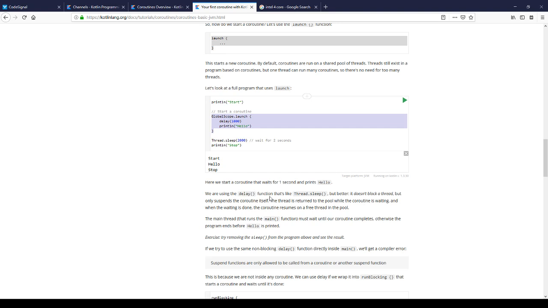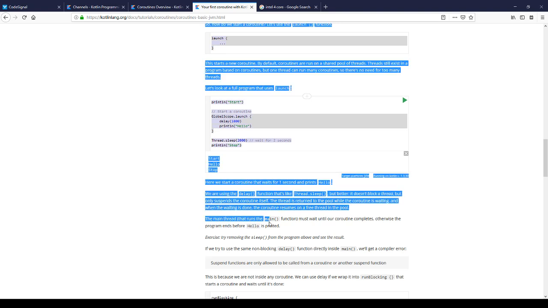So we are using the delay function like thread.sleep, but better, it doesn't block a thread. Instead of blocking the thread, it yields the processing power to another coroutine, and only suspends the coroutine itself. The thread is returned to the pool while the coroutine is waiting, and when the waiting is done, the coroutine resumes on a free thread in the pool.